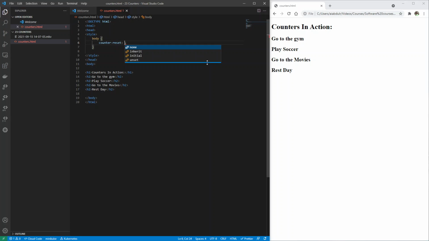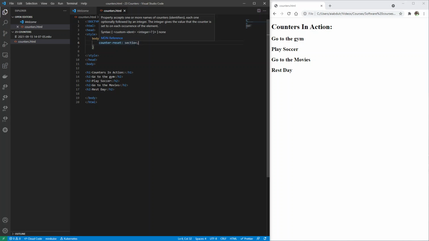And what this counter reset does is I'm gonna set this section as a value for the counter reset. Okay. So this acts like the variable in question, right? So you can see that property accepts one or more names of counters. So these are the identifiers, right? So good. So we have set this counter reset to section.